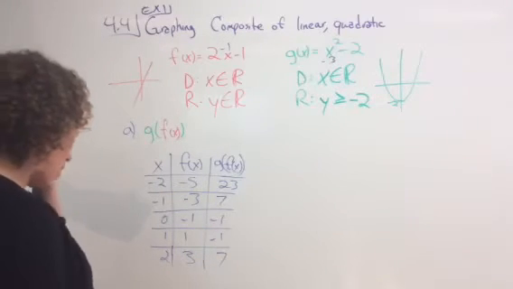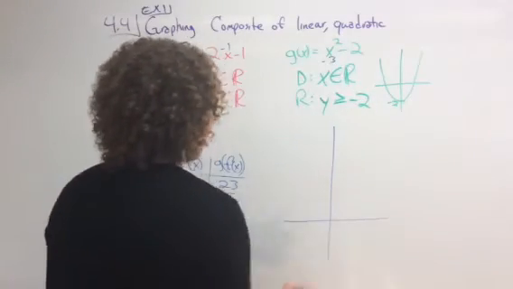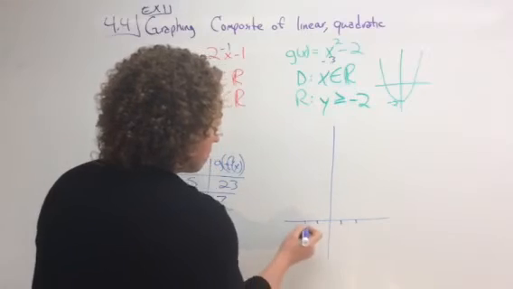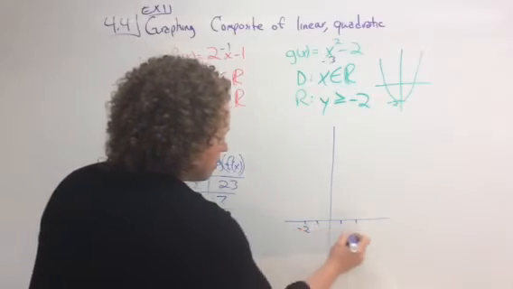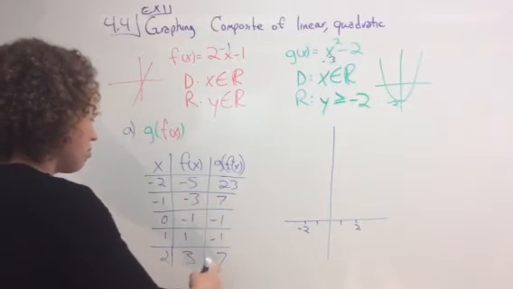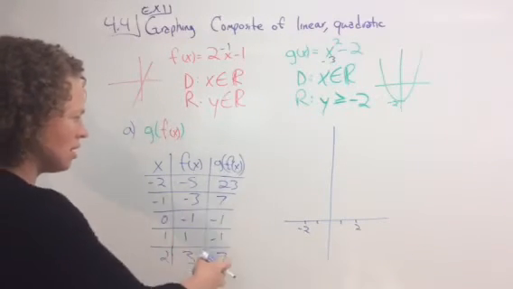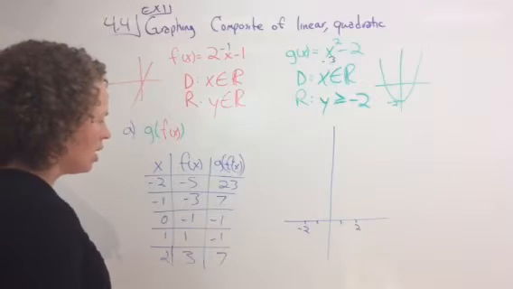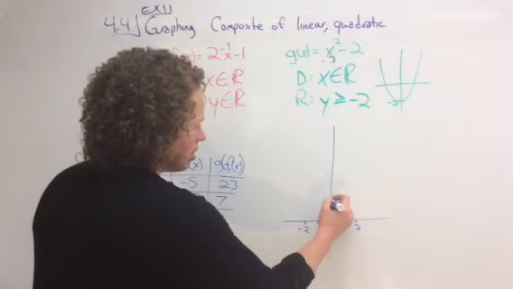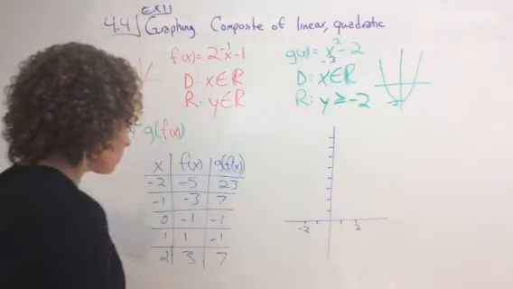So when I graph this, I'm going to create a graph that has these values on the x-axis. So my negative 2 and my 2. And I'm just going to plot these points. Not these ones. These ones were just in the middle so that I was finding these ones, but these are my final points. So obviously 23 is going to be pretty high, but I'm just going to imply the 23.